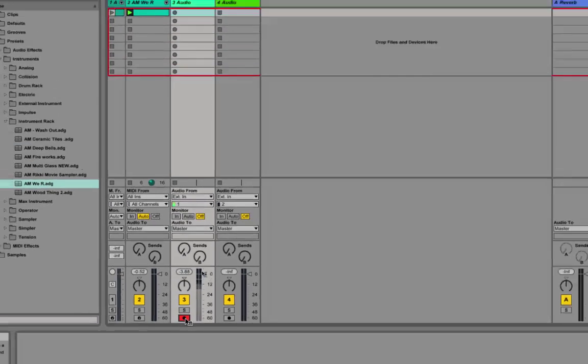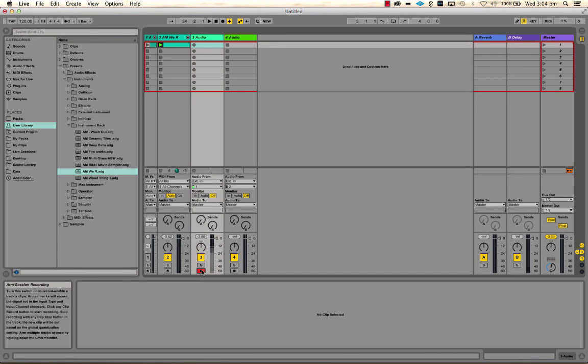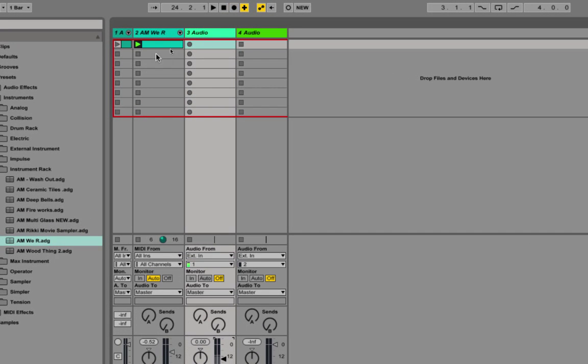All right, let's have a look at how to do some recording. So I've got a shaker here, and I'm just going to try and record some shaker over the top of this sort of drum beat that we've already got. I might turn it all down just a little bit, and off I go. So basically, instead of double clicking to create a clip like I did with MIDI, and by the way, you can obviously record MIDI clips, which we'll look at at some stage.